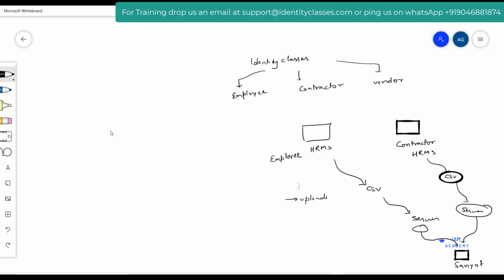But before we move into how to perform this kind of integration, let's talk a little bit about JSON.